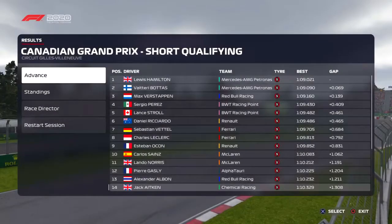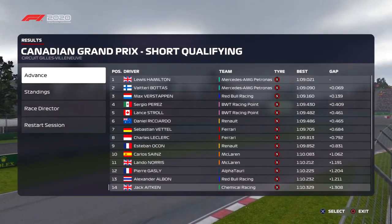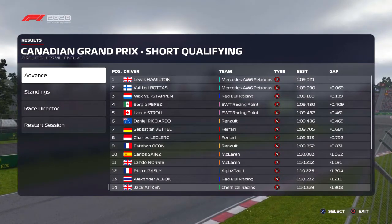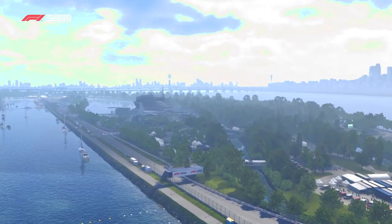So as we get to the end of qualifying here, we unfortunately stay P22, but our teammate Jack Aitken does a very good job and actually gets P14, I think the highest qualifying session we've had all season long. So if he runs a good race and doesn't get a DNF, he has a chance and potential to get us our first points finish, hopefully. We'll have to see how it goes. Let's go ahead and take it to David Croft for the grid here for round 5 in Canada.